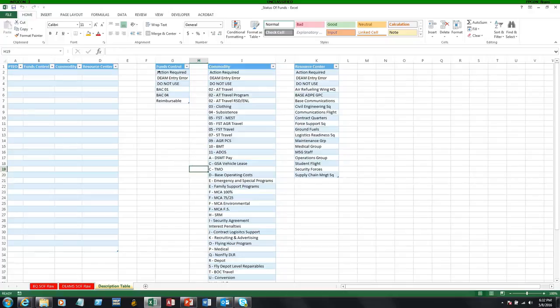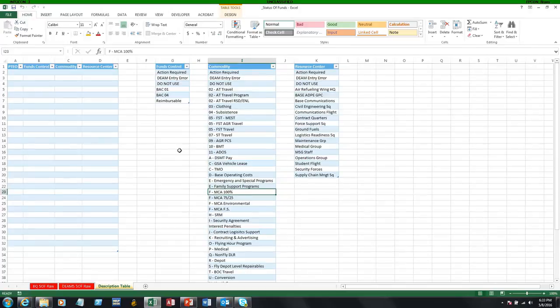So as you can see in here, I've put in things like action required, deems entry error, do not use, before I've put in my budget activities and reimbursable, so to speak. So once you get comfortable, know that these are things that you can change, and it's a huge benefit to this system that you can change them, expand them as needed. As another example, my master cooperative agreement would normally be commodity F, but I've chosen to split that out. Commodity F 100% federal, 75-25 environmental, and so on and so on. So know that you can do that.